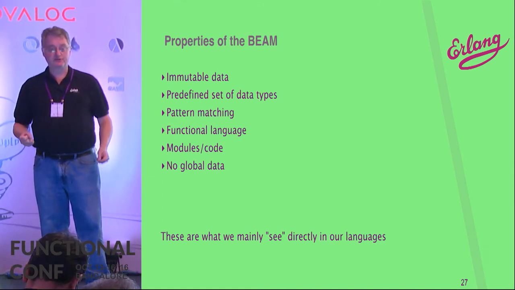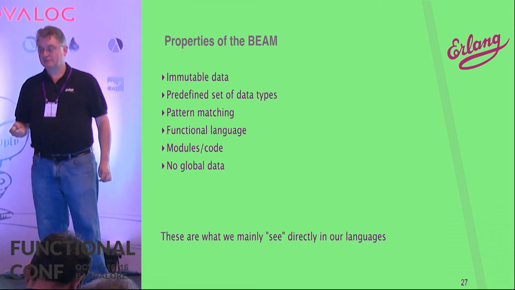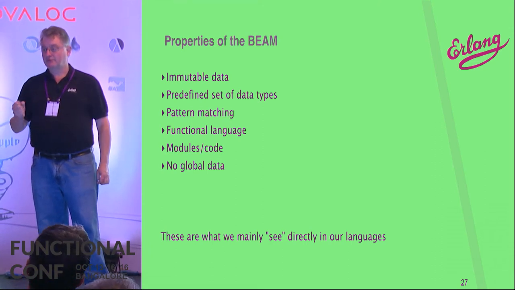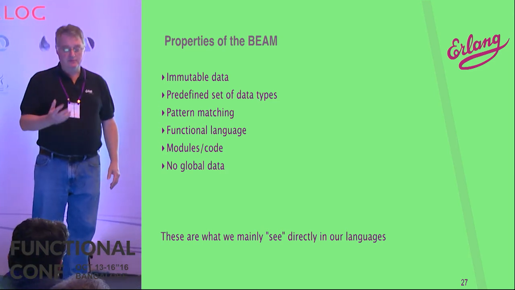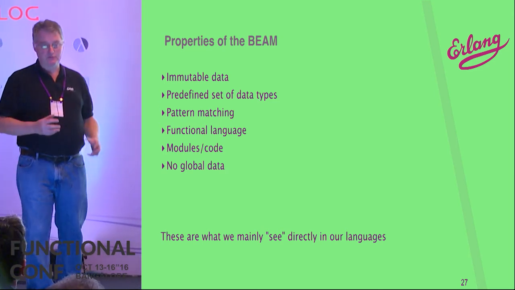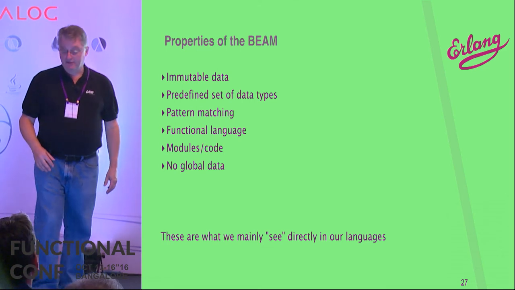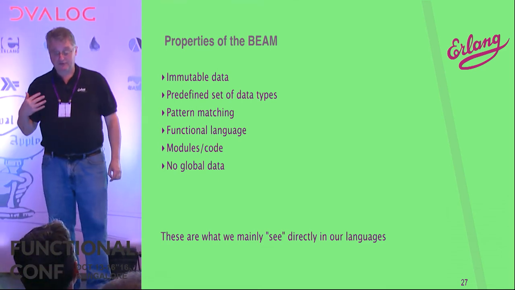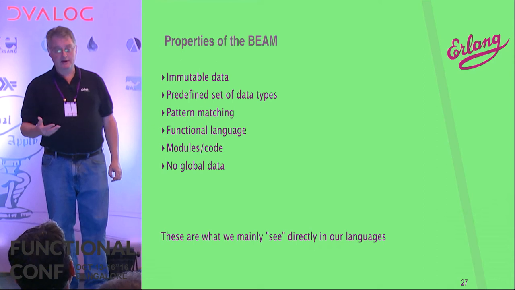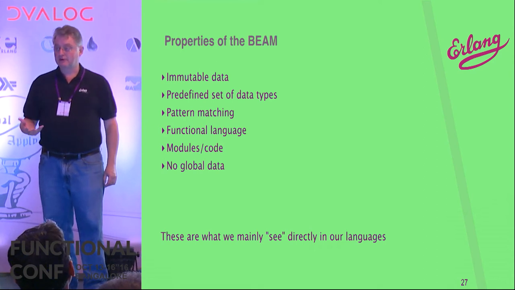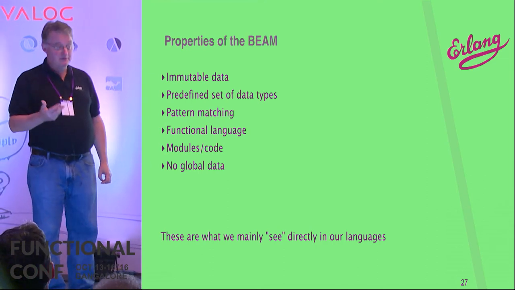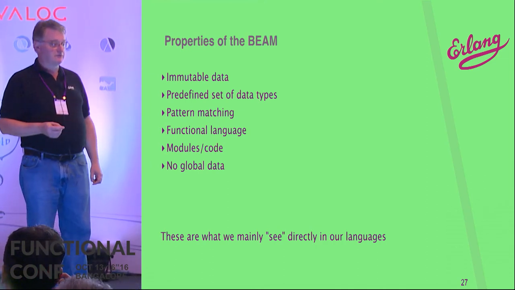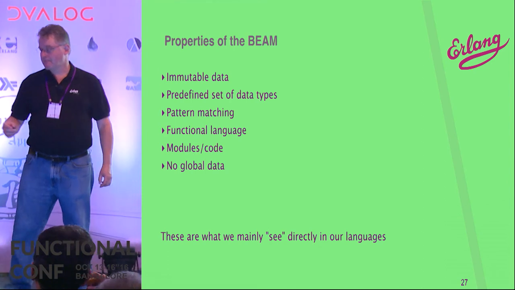This is nothing strange. That's generally what any virtual machine does. It's designed to run a specific something, right? The JVM is designed to run Java. So the BEAM is designed to run Erlang and has support for all these things. And as I said before, the reason it has support, for example, for concurrency and error handling is because we've considered these to be so fundamental to our problem that we baked the primitives of that in at the very lowest level. This is not a library.